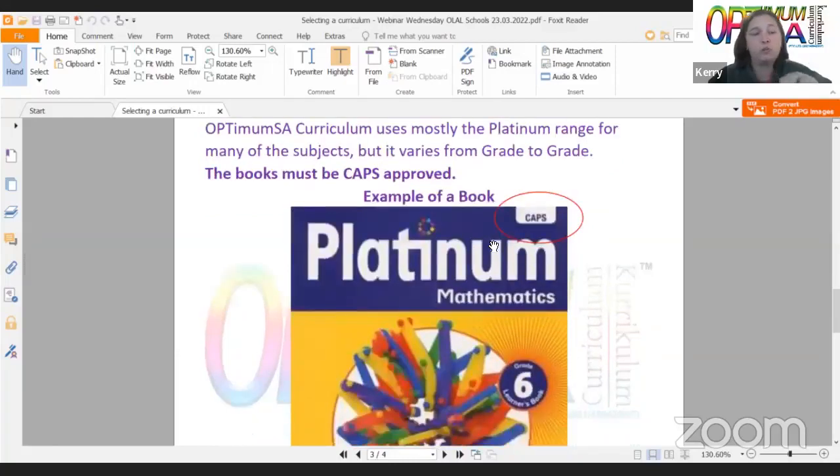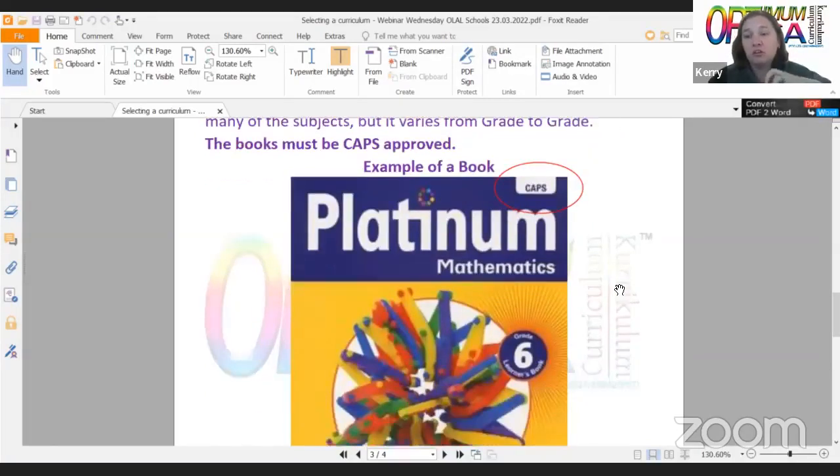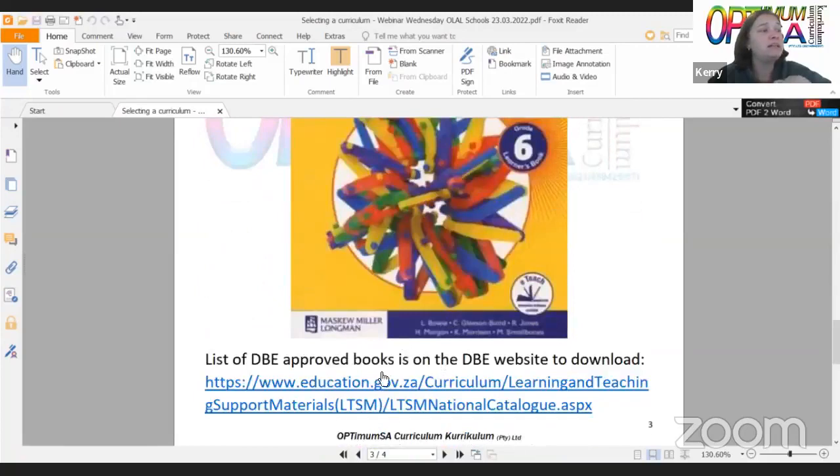Now, your next question might be, oh gosh, but what if it's not government approved? Then if you're doing your research, you can go on to good old government www.education.gov.za, and you will see there is the catalogue of the books that they suggest. It's got who the publisher is, what the ISBN numbers are, who wrote the books, and so on.